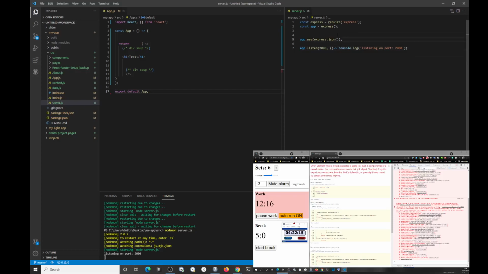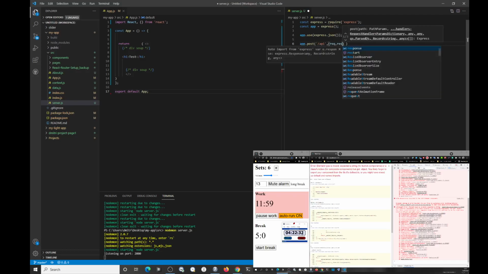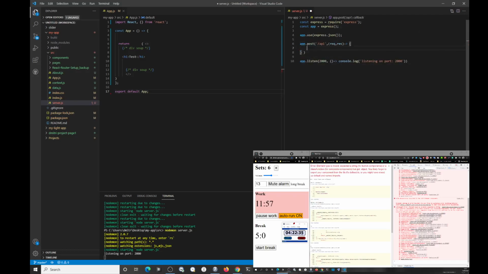We're gonna create an app.post request, right? We're gonna put it into /api. You can call this anything you want. Make sure it has the dash thingy. We're gonna have request, response.